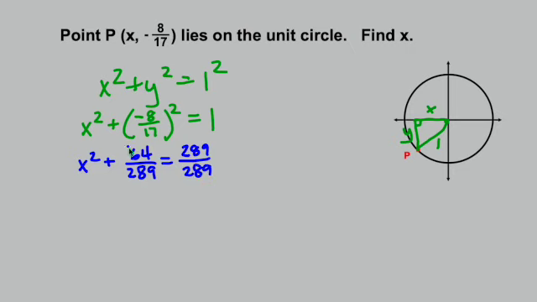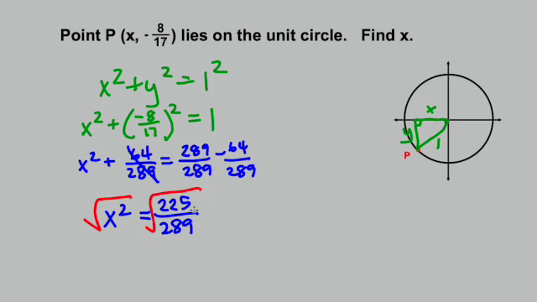So if I subtract 64 over 289 from both sides, I'm literally going to get x squared equals, and if you take 289 minus 64, you get 225 over 289. And then the final thing you want to do is take the square root. Go ahead and take your calculator out. The square root of 225 is 15, and the square root of 289 is 17. And it should be plus or minus. And now you have to ask yourself, is it going to be plus or minus in this situation? Well, we're in the third quadrant. So whatever x is, it's going to be a negative number because we're going to the left, or backwards from the origin. So that means x is going to be the negative version, and that is indeed your answer.